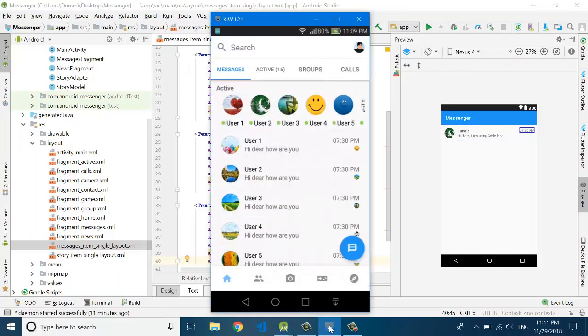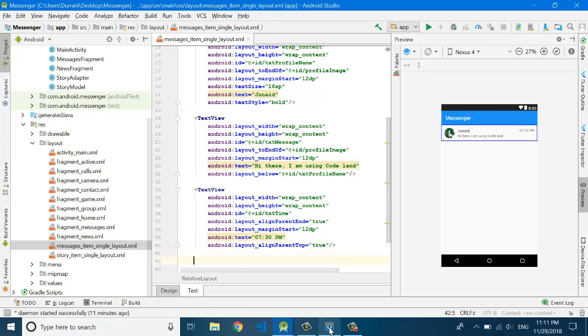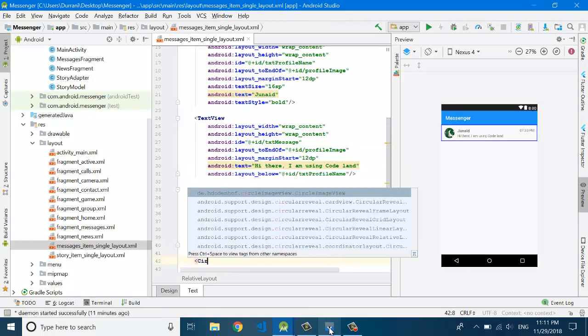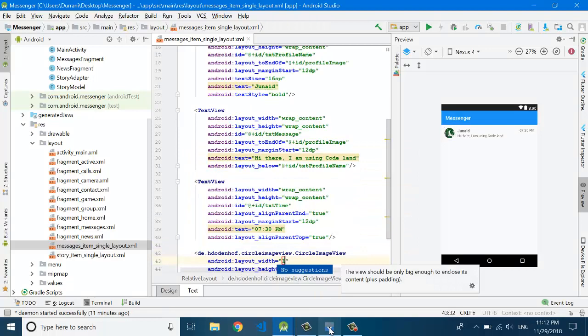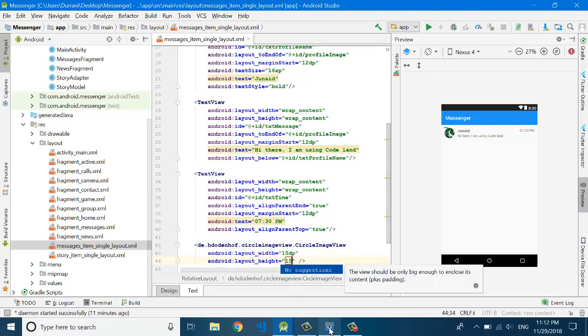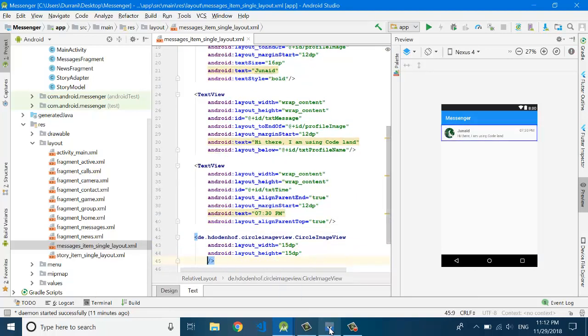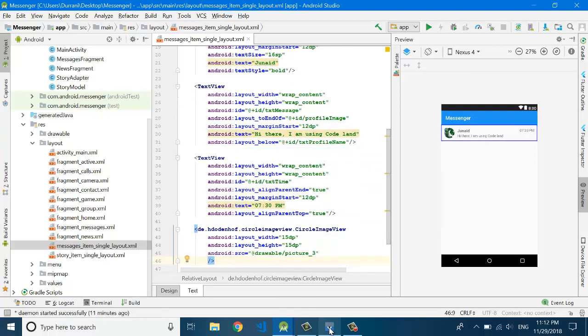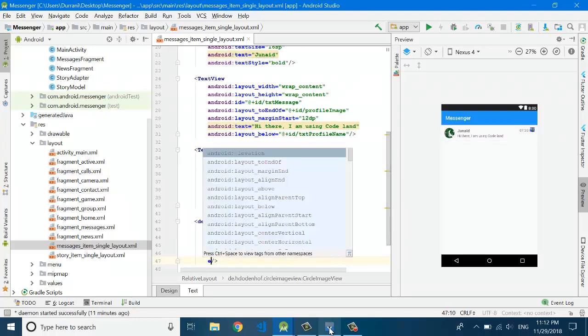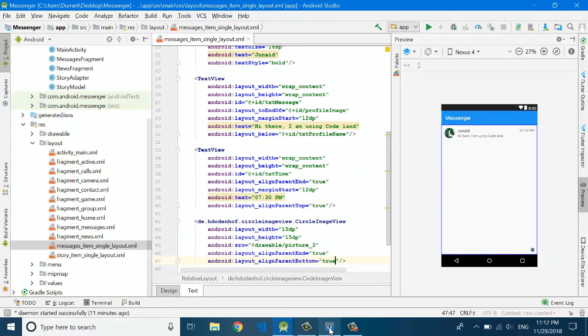Now the next thing is to add the profile picture of the user, a circle image view of 15 dp by 15 dp, and set the alignment, for example align parent end.